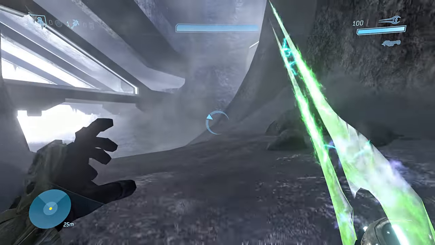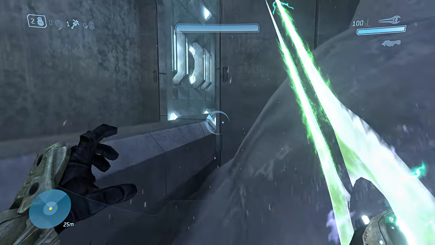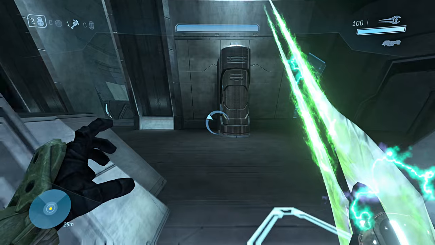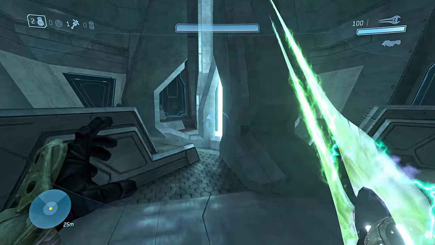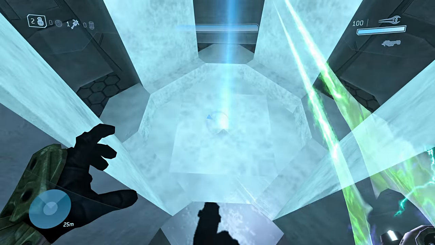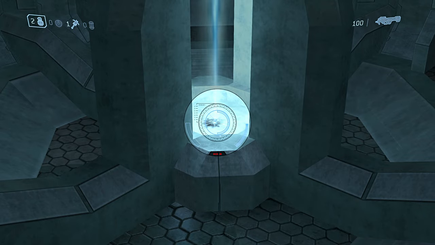So, first you have to go to the pulse generator. It's best not to trigger the terminal to open. So, go past the terminal and straight into the pulse generator. And then you have to shoot the laser into the beam of the pulse generator.